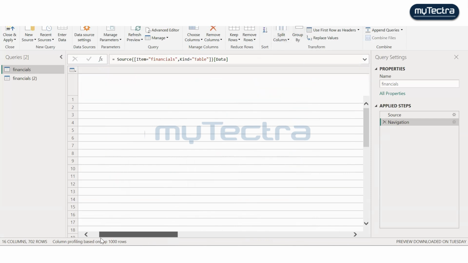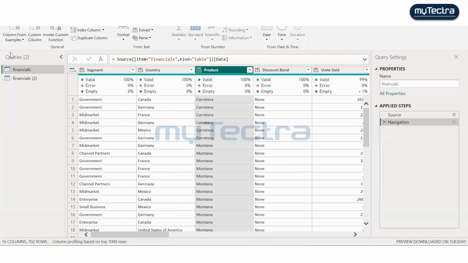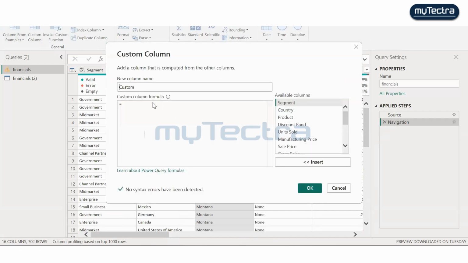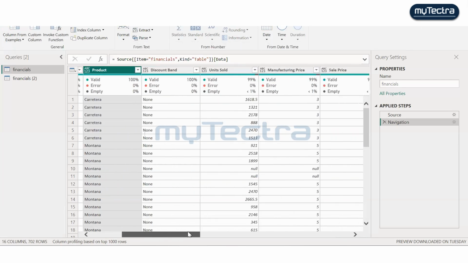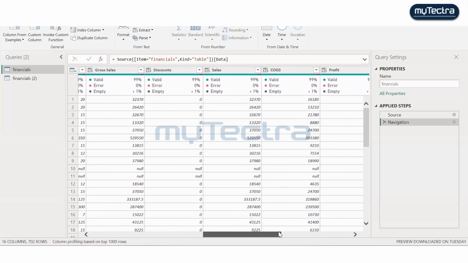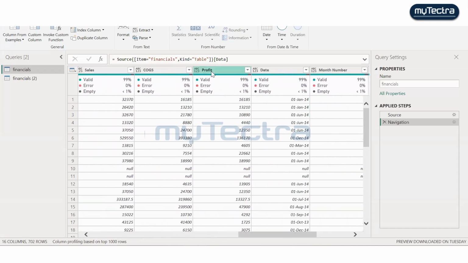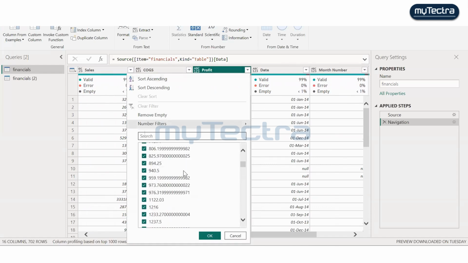And like this, if you want to add any columns, you can add them. You can create any columns, maybe a custom column also. What I will do is, I have a profit column, right? Some values are having minus.